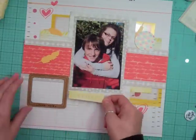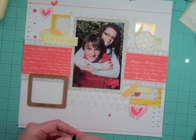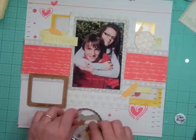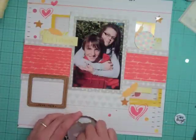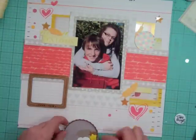Right now, this is layout number 4, but after this I'm going to start on layout number 8. So I've been using the kit really a lot. I'm really enjoying the colors and the combinations of colors that I can do with this kit.